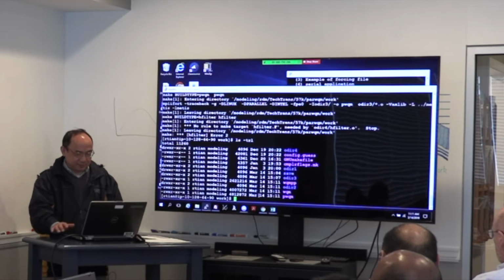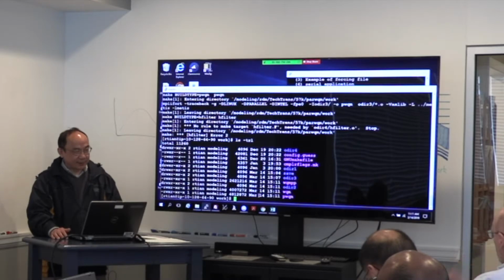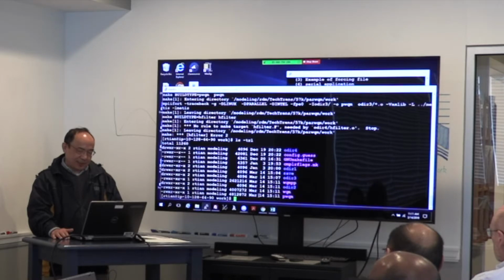On my Linux system, if I typed make and didn't have a makefile, it would say it can't find makefile. I would have had to do make -F GNU makefile. So it's a little different. I think you see some difference because this time make compiles everything. I'm still really confused.